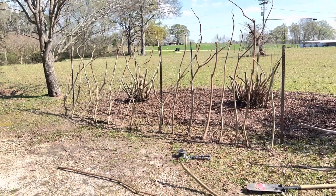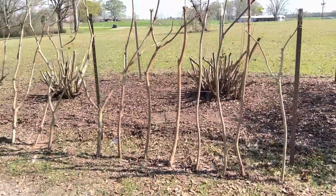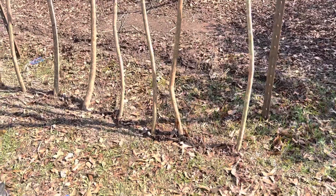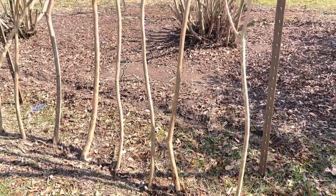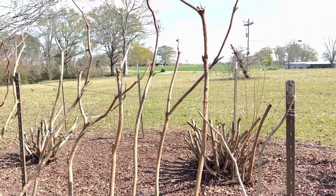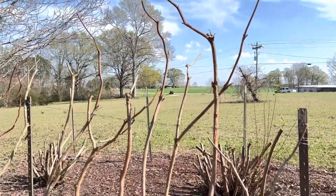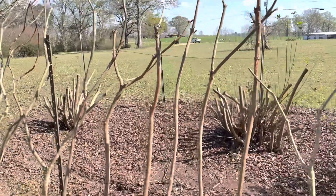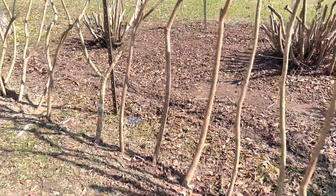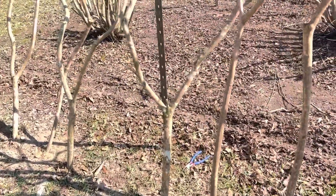It's a beautiful Sunday, February 26th, and I decided to go ahead and start on my fence that I'm building out of azalea branches from when I trimmed back my azaleas. I decided to just do it today — I was in a creative mood and wanted to get really involved in a project. I'm having a great time and I think it's coming out good. This is just the branches I put on one side of the fence.